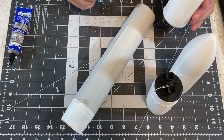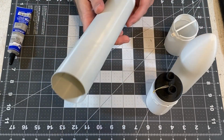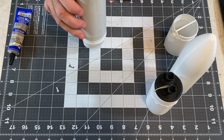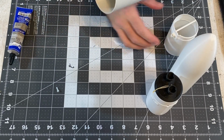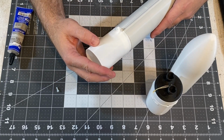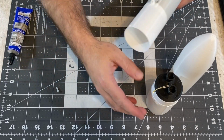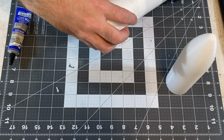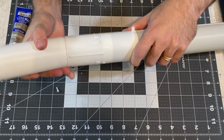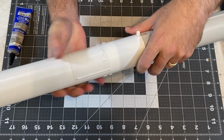One of the number one things I realized, and this is kind of a major thing, is this is the main body tube with the engine down here. So basically, you know, the rocket's sitting about this high off the ground. And then you are to glue in this coupler here that's got your shock cord on it. And then you can proceed with everything else after that, okay? So what you're looking at though is, let me get the nose cone on so you can get an overall picture of the things here.